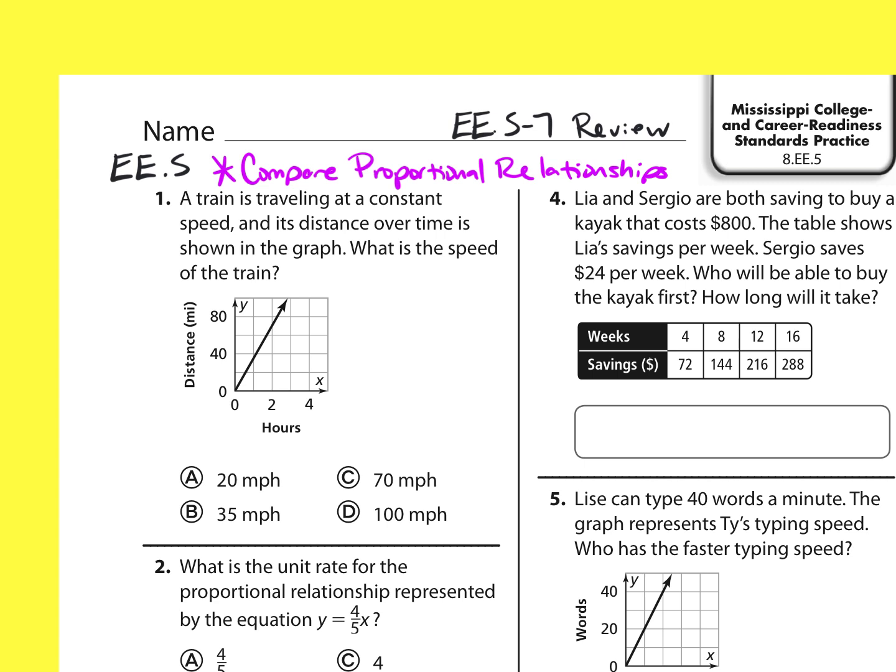When we're talking about proportional relationships, we're going to compare the slope, which we can also call rate of change. Put a little dot beside these. We could also call this the unit rate when we're dealing with proportional relationships. And we're specifically looking at m, the slope.